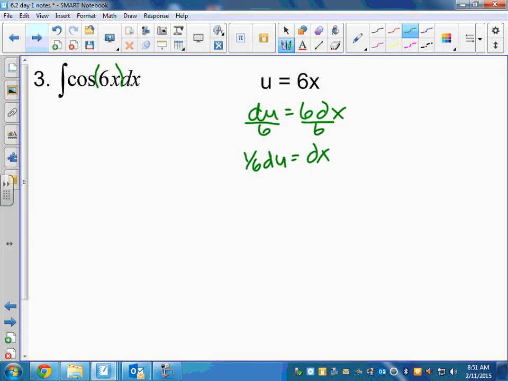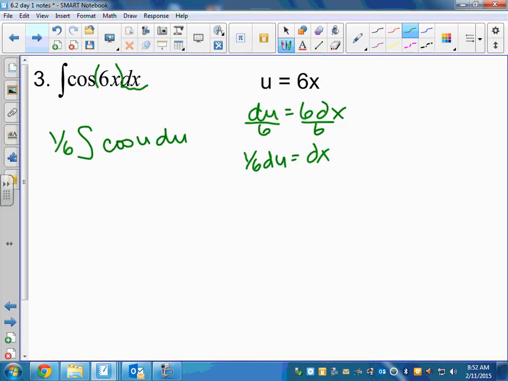Or what we've been doing is we've just said, oh, there's no 6 out front, so to balance it, I need a 1/6, right? Like you do that matching up in your head. But now if you just solve this so that it matches, now we can substitute in for dx 1/6 du. So that takes care of the fraction part to make it balance. So I always put the fraction out front, like 1/6, because I know it doesn't really mean anything to the problem. And then that's just going to become cosine u du, because the 1/6 is out front.